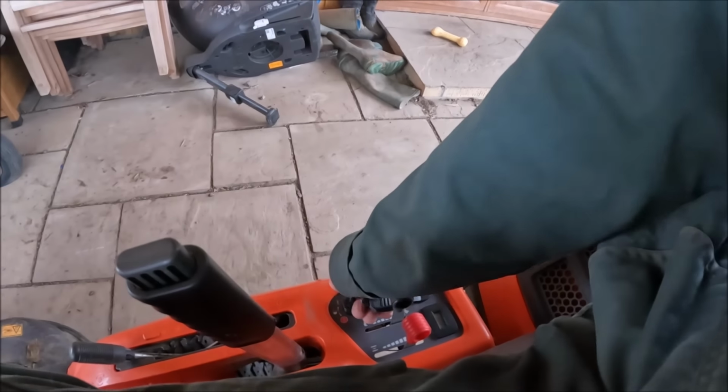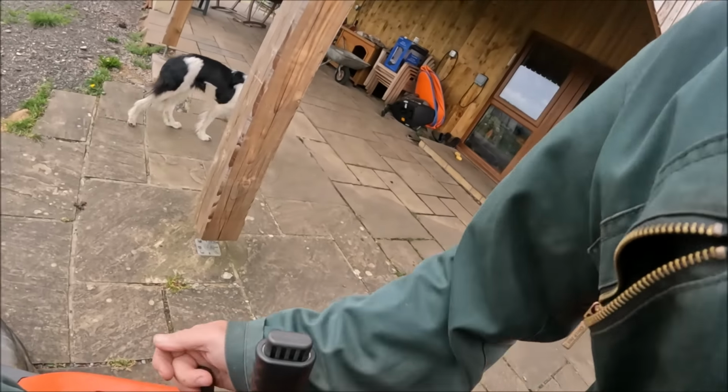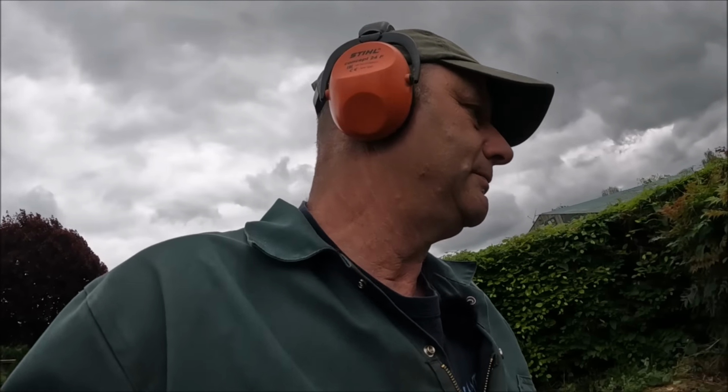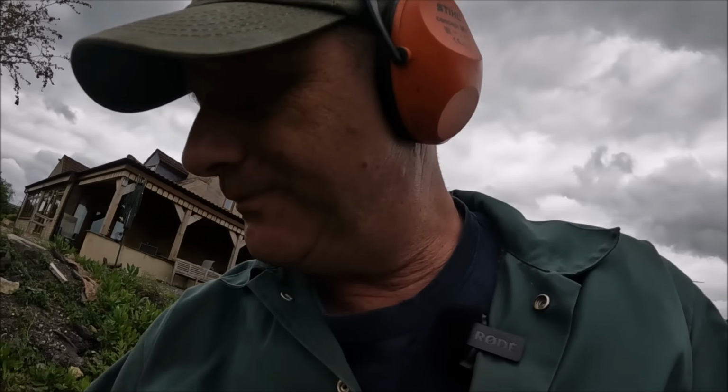So now all that's left is for me to try it out for the second time and make sure that I'm happy that this is safe enough for my guys to use. No nasty noises. So as long as the mower works now, excuse me dog, thank you, we're good to go. And hopefully now when I lift it up, we're done.